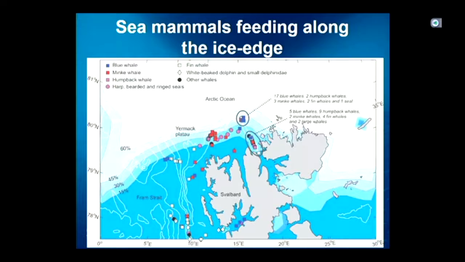What we also identified was whale observations, and what was very nice to see, 17 blue whales during 24 hours feeding up in the ice. That was amazing. That was a very, very nice result that we got. And then we have a lot of other species that you know more about than me, distributed, and that was pretty much mammals in the ice edge up there. So it is very important feeding grounds for these animals that we have to take into consideration when moving around in these areas.